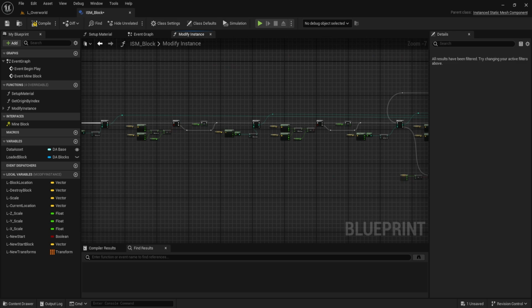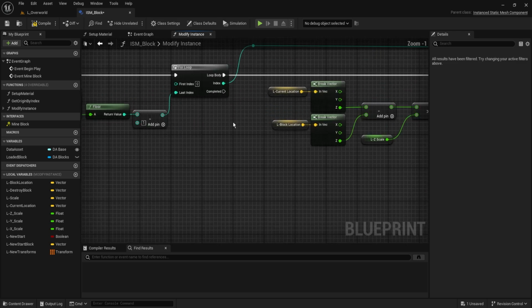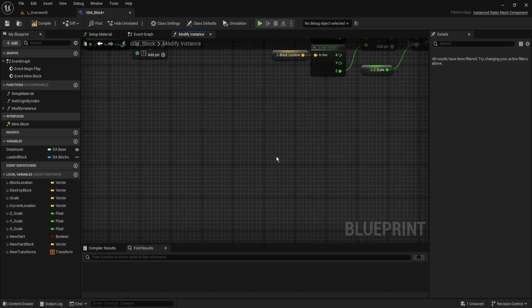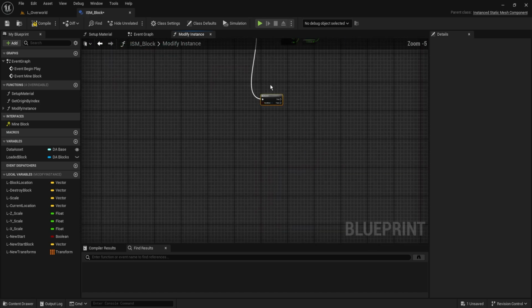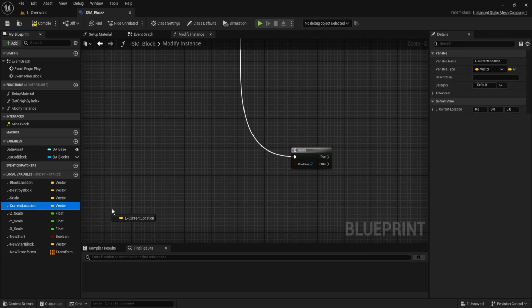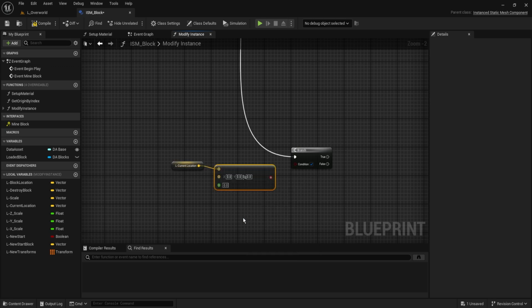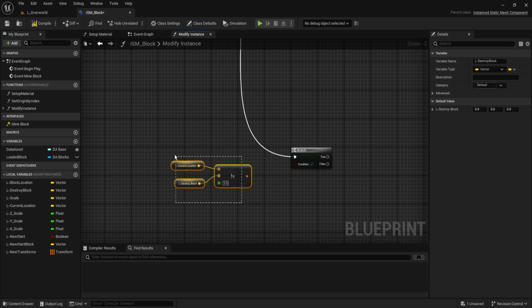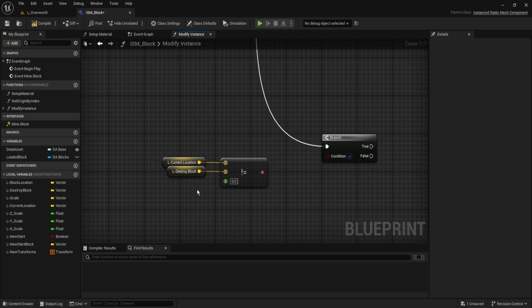Now we need to move to the end of all of the for loops, so right here, for the Z, and we'll have another branch right here. So what we need to check is if the last coordinate, so our current location, is different from our block to destroy. Because normally if we reach the end, we would need to spawn one last instance, because the logic itself doesn't do that for the end. But if the end is the block we're trying to break, we don't want to do that. So right here, if it is the end block, we don't do it.